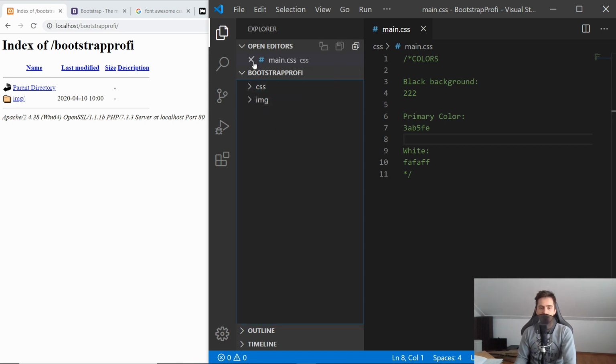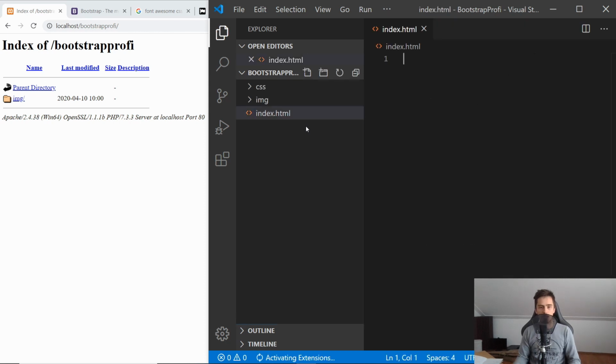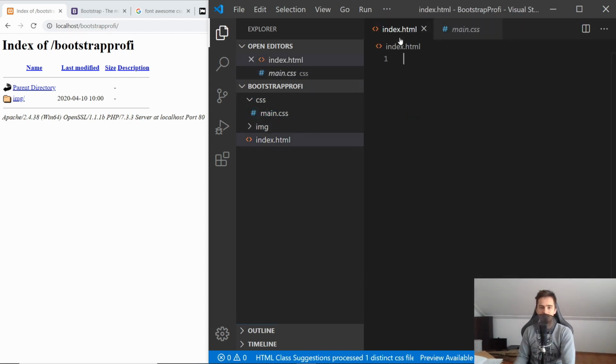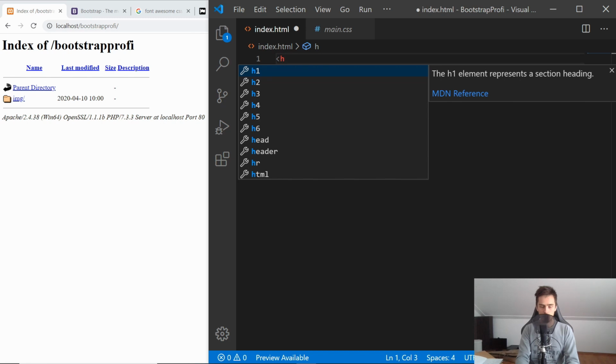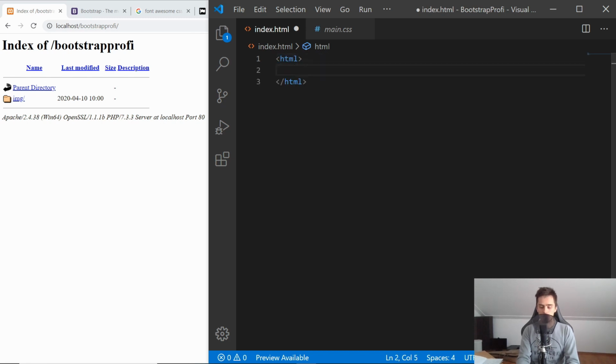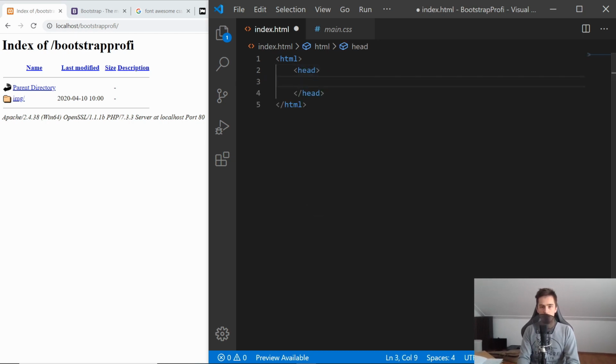So let me actually start out by creating a new file called index.html. Inside here we will write everything that we need, and let me also open the CSS so that we can edit both of these simultaneously. So let me just close the Explorer so we have more space, and let's get into it. I will just create a new HTML tag. You can define the language if you want. You probably won't, but for now I will just skip this part and leave it up to you.